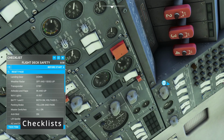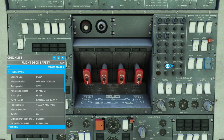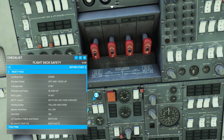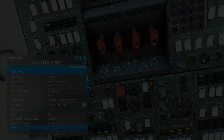Now I did say about checklists there, they are included, but be wary. When you click that little blue eye button next to it, for most of them it will take you to the correct location, but for some of them it will not, they probably just won't show up. It must be a bug. Once again, it does mean for some of the checklist items you will need to do a bit of looking around. It's quite an annoying bug, but I imagine it will be fixed by the JustFlight team, because let's be honest, if the checklist isn't 100% complete in that manner, then it's going to stop a few people from being able to start up correctly.